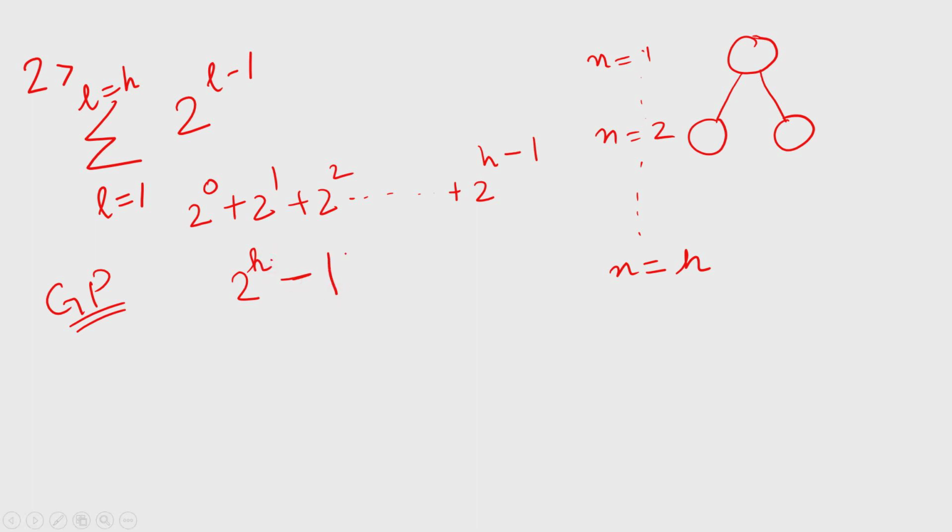Now I want to point out something here. In some books, the height of a leaf is considered as 0. I read many books and in most of them it's 1, but some authors write it as 0. We should respect both, and in that case we should replace our h with h plus 1. I don't want to confuse you here, so I'm going to stick to n equal to 1 for the root node and n equal to h for the leaf node. So let us move to the third property now.